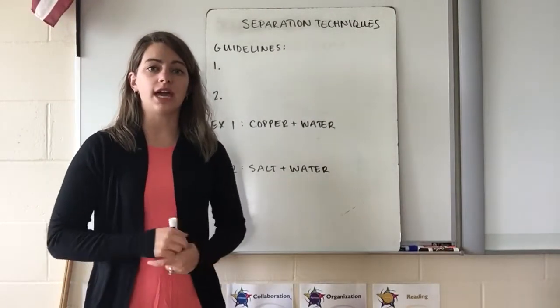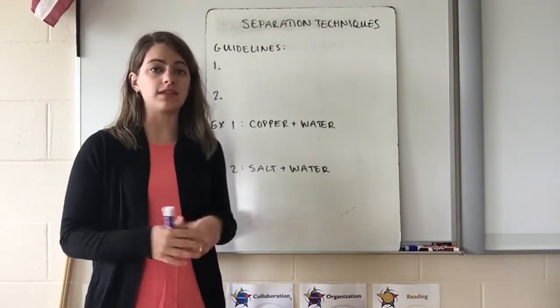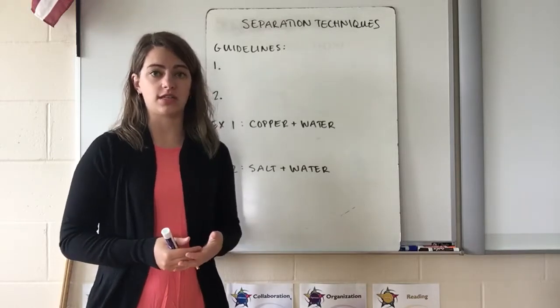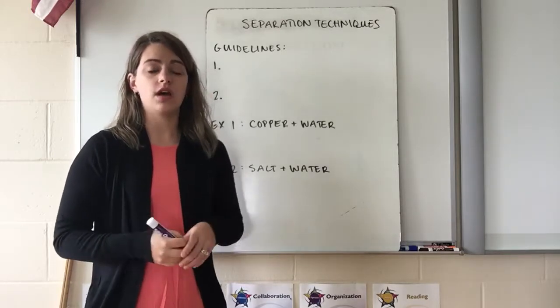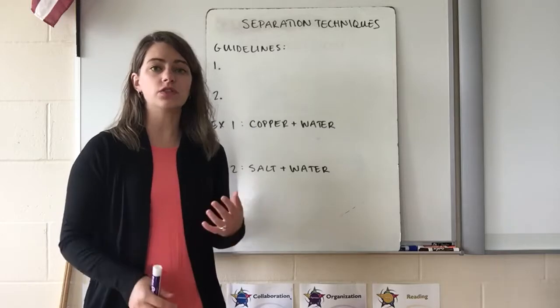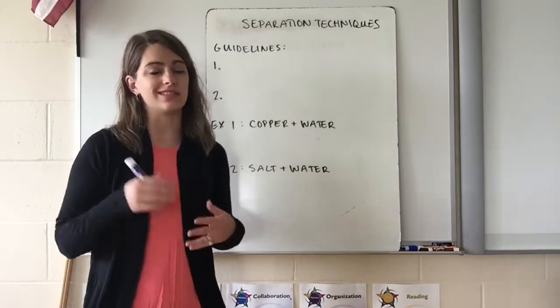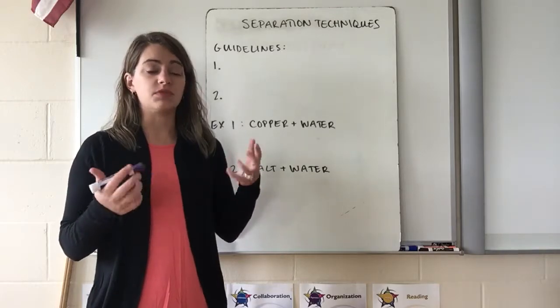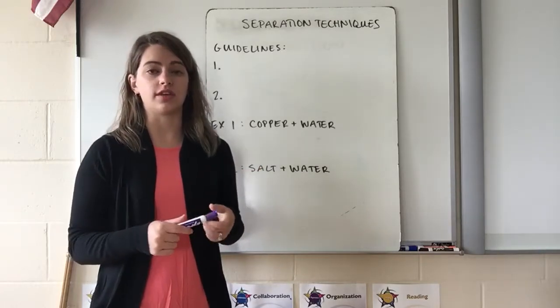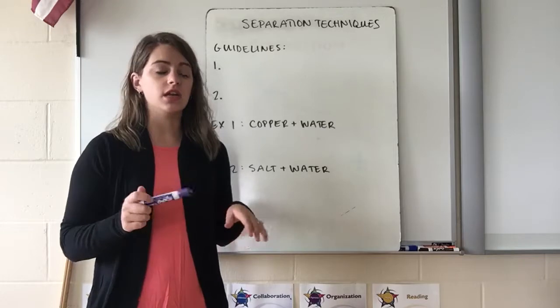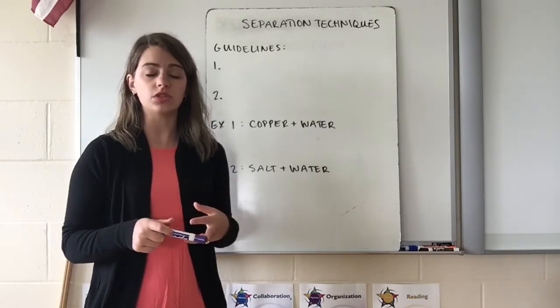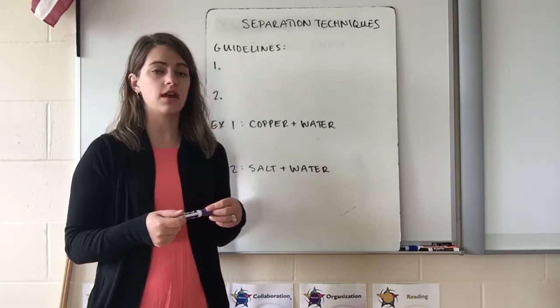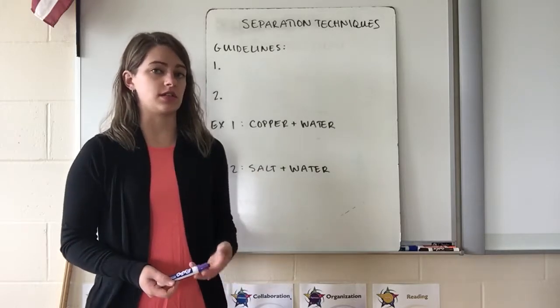In this video, we're going to look at separation techniques. There are a lot of different separation techniques that scientists use. They range from filtering or evaporating, distillation. If you want to get more specific, you can use a centrifuge to separate. You can do something called chromatography, which will separate things into different components. So there are lots of different separation techniques that we can use.